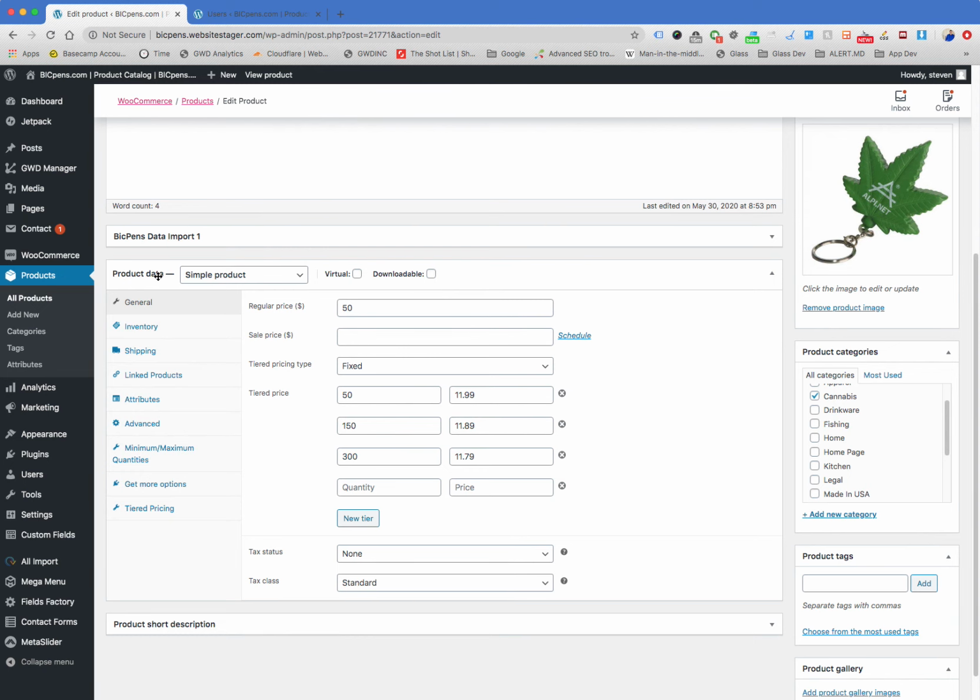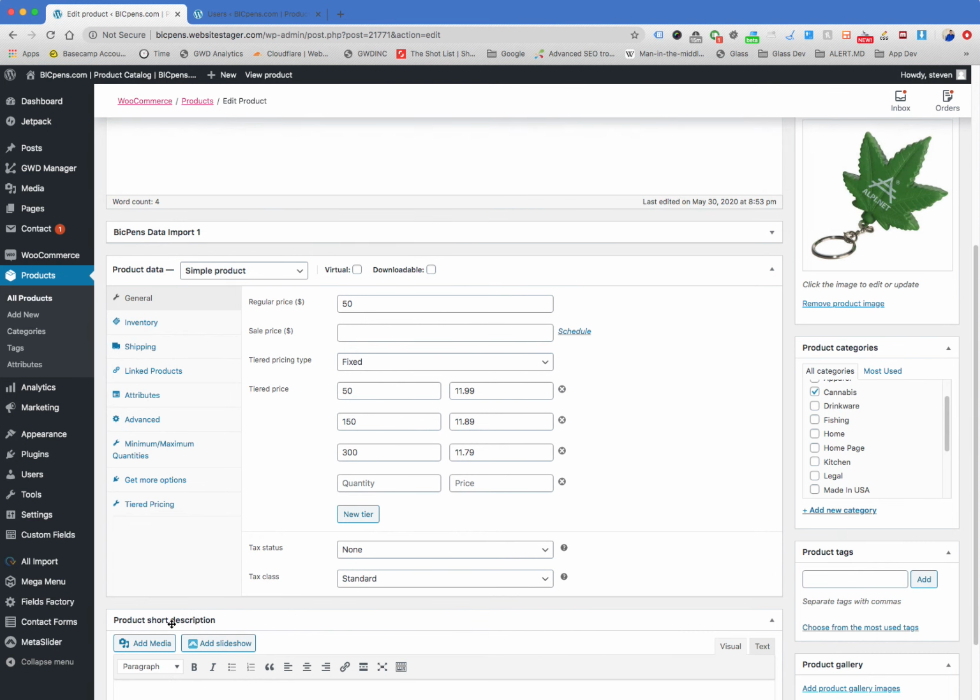No, product short description is at the very end. Okay, what's right above that? Product data is right here. So you see now how it says simple product? Yeah, so that's what we're going to talk about.